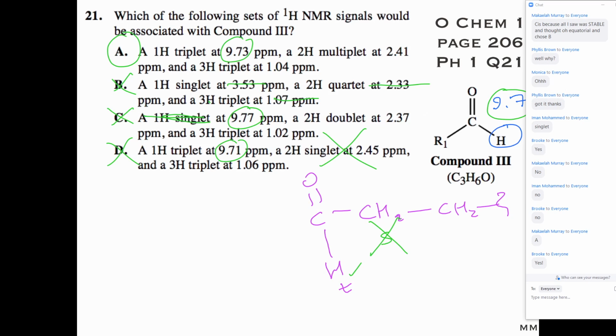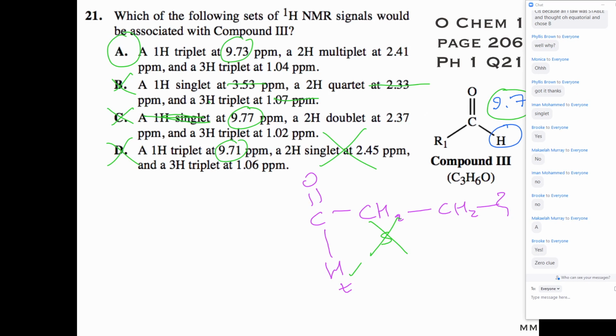And what's so cool, Brooke, sorry to single you out, but mostly because you voted yes. Two days ago, did you not have any clue what this stuff was? Which means you are unbelievably smart and you pick it up fast. You just got to learn the language. And this is a message I want to send to everybody. Sometimes it's a matter of you've forgotten something to reacquaint. Other times you have to learn everything from scratch, but there's nothing on this test you cannot figure out. Nothing you can't solve. You just have to build up that speed more than anything. Speed and confidence, but you know everything. And so it's been pretty cool to watch you pick this up.